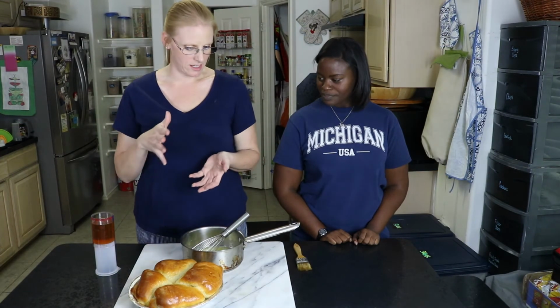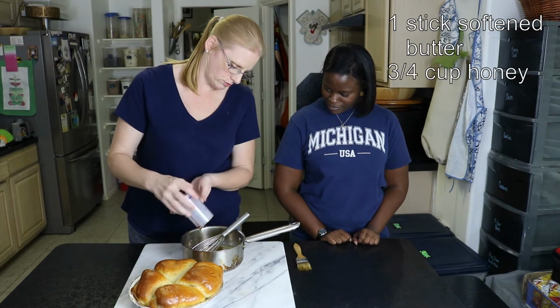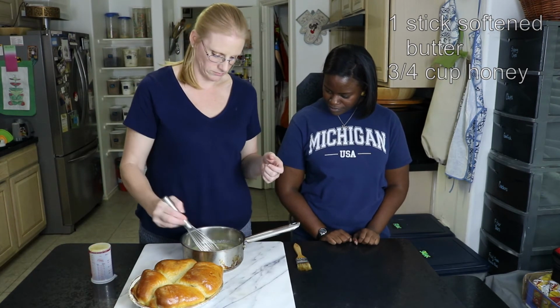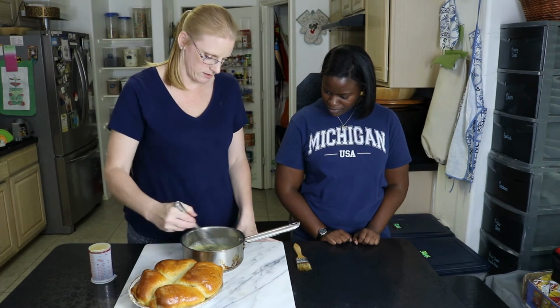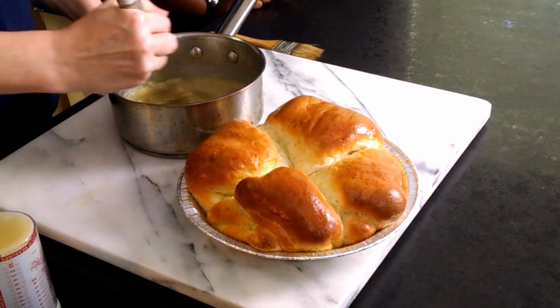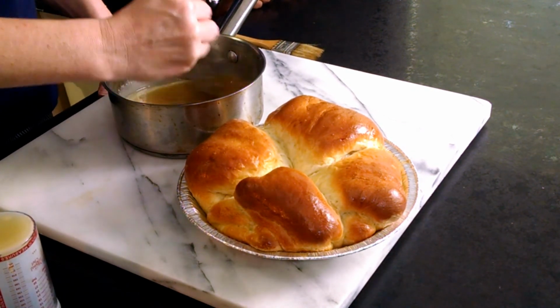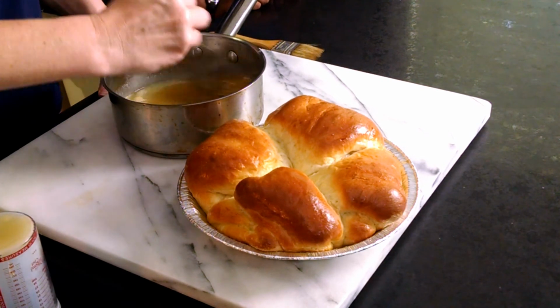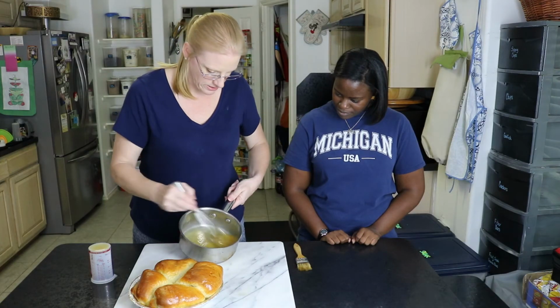So now we're going to try a honey glaze for our milk bread. I have a stick of butter that I've melted on the stove, and 3/4 cup of honey. And we are going to mix them together. I'm trying to thin out the honey and thicken the butter. I use this on biscuits too. Ah, that's how they get that taste. So it's all incorporated together.